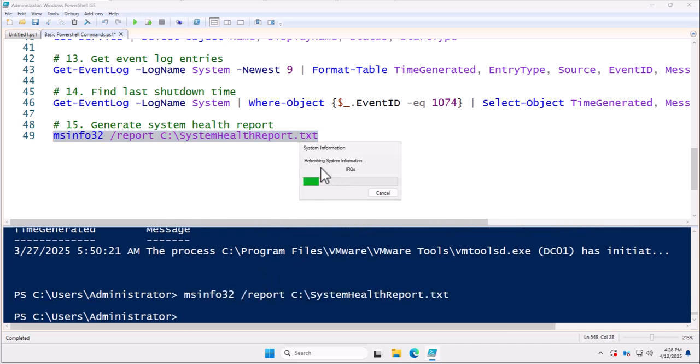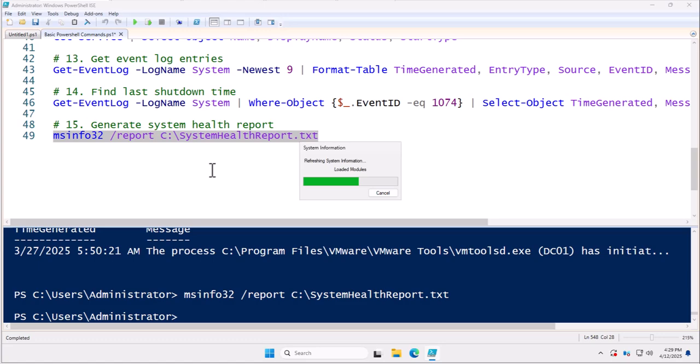Now it's generating the information. You can validate it in your C drive. It's refreshing the system information and fetching the detail, and then this will generate this file in your C drive.